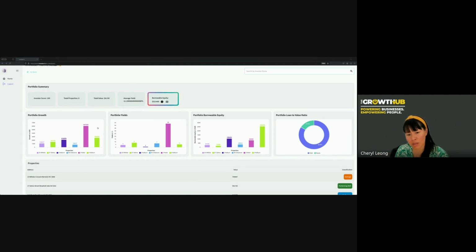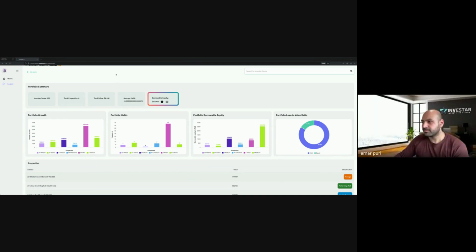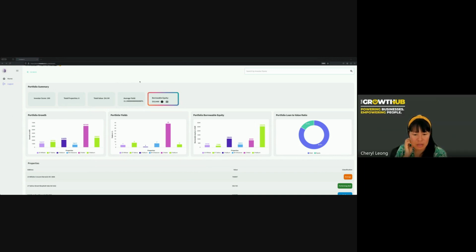But the only visibility they have is of the property they've purchased and what the potential value might be. So they know what they've purchased it for and what the value might be. They might say, oh, it's gone up 100,000. However, they don't have visibility over what the actual equity might be, which is different. You might have 100,000 in increased capital growth, but there's no visibility as to the equity component. So there's a little bit of to and froing back to the client.